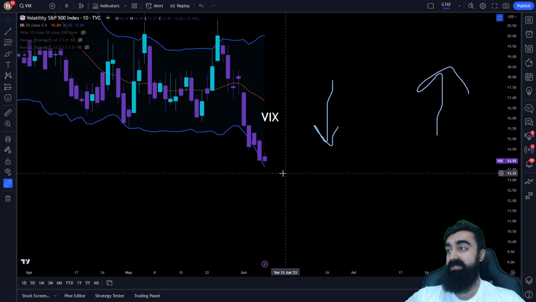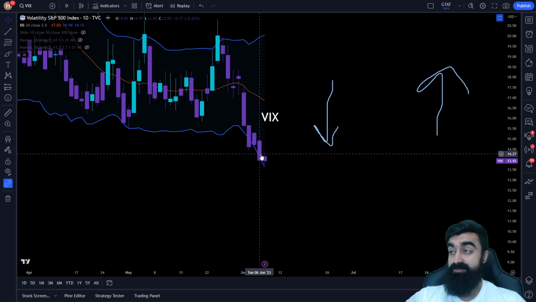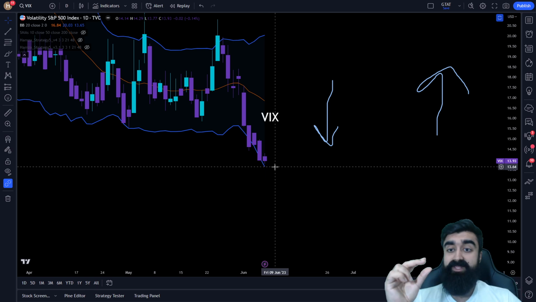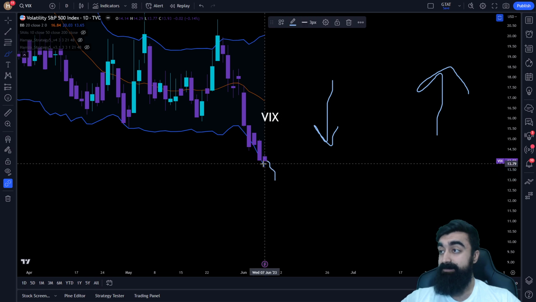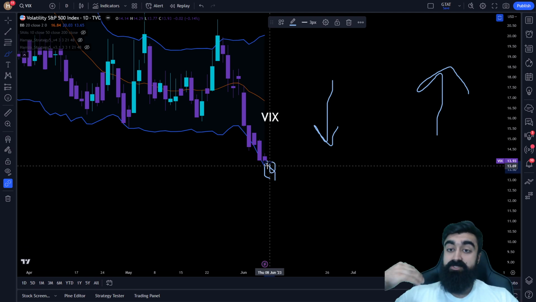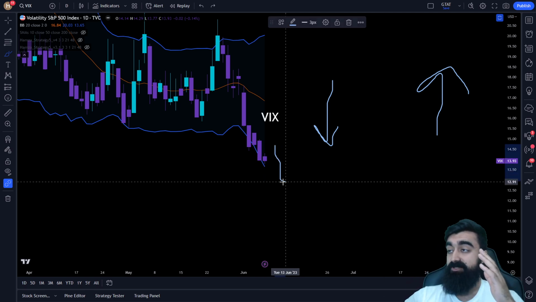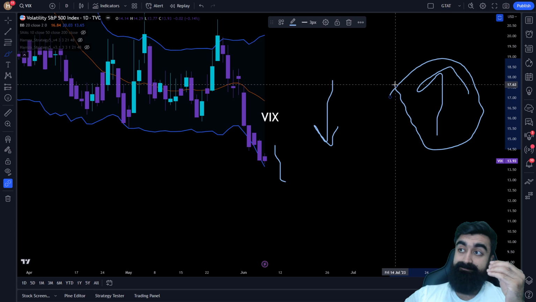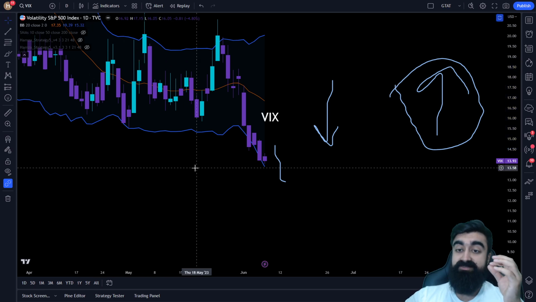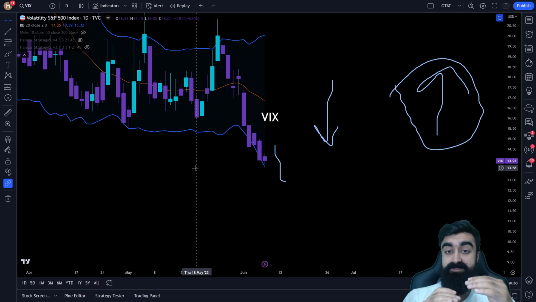Essentially, when you're looking at the Bollinger Bands on the VIX, it's still showing that there's more room to go to the downside, right? So we closed outside of the bands on Friday. We closed outside of the bands yesterday. And today, you can see that we closed within it. So there is more room to continue falling lower because the bands are going to continue falling lower, and the candle itself is also going to continue falling lower. So it's not going to be overextended to the downside. And as this continues falling lower, as there's more and more weakness to show, that means that the stock market is going to continue showing strength. So it is very important to realize that we are at pre-COVID levels on the VIX.